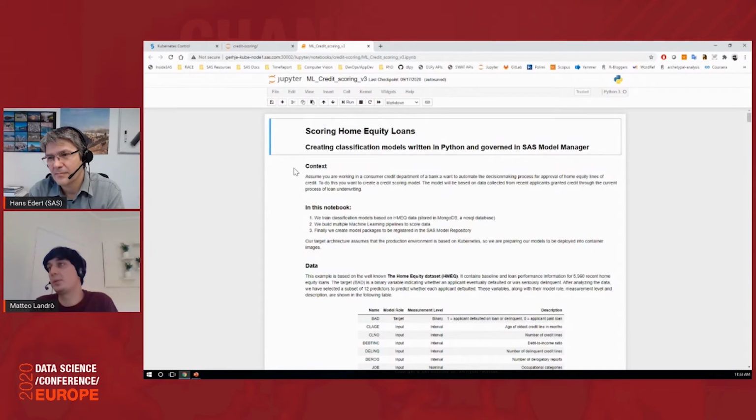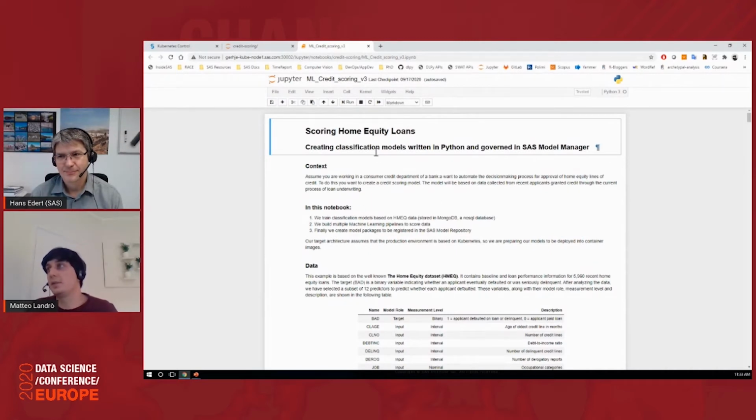The use case we are presenting today is, let's say, the home equity loans use case. We need to build a predictive model that is able to suggest whether we should grant a loan to a specific person. Home equity loans are basically the loans you ask for when you put your house as collateral.